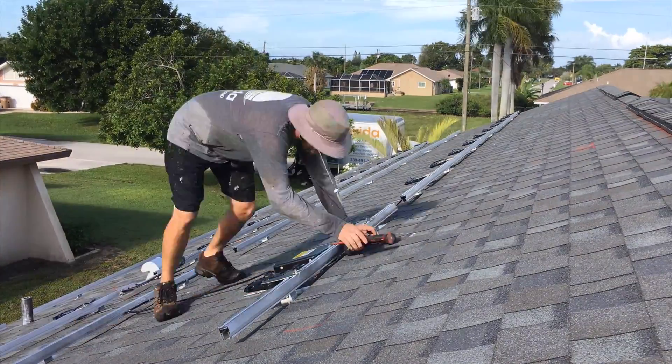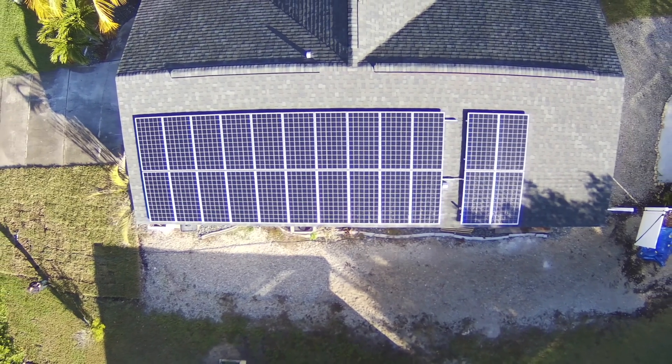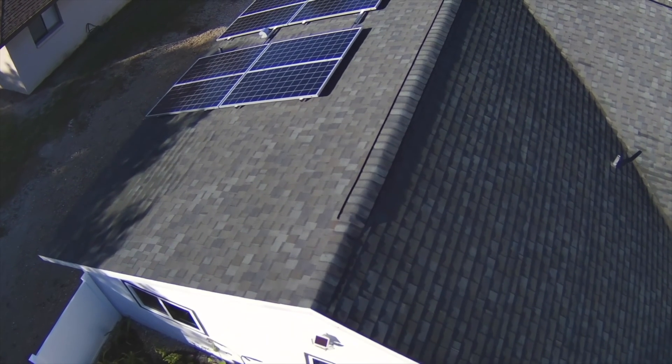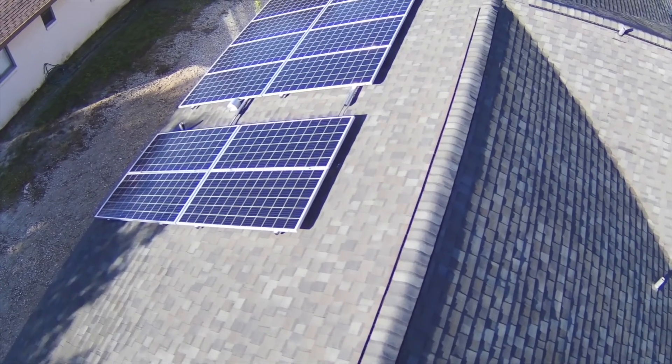Installing solar energy can be one of those tricky things lately. Maybe you've been interested and you've heard it can eliminate your energy bills. You see neighbors installing it on the roof, and maybe you don't know exactly what to believe with all the people knocking on your door trying to sell it to you. But solar can be great, and it's a key solution if we're all going to try to become more green — and that includes saving your green dollars on the energy bill.